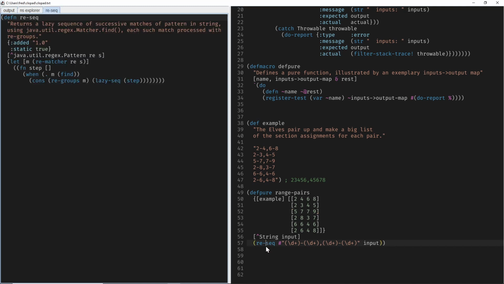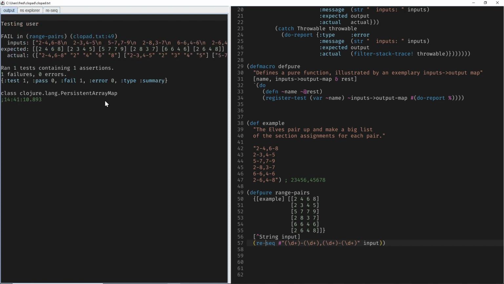Okay, and I use a re-seq function for that. We use a regular expression that looks exactly like we expect, number dash number comma number dash number, and we enclose the numbers in parentheses because those are the regular expression groups that we're interested in. So what does this actually spit out? For the very first line, 2-4,6-8, it gives us a vector with the exact same line verbatim, which is not interesting to us. That's group 0. And then the groups 1, 2, 3, and 4 are the numbers that we're interested in as substrings from the original input.